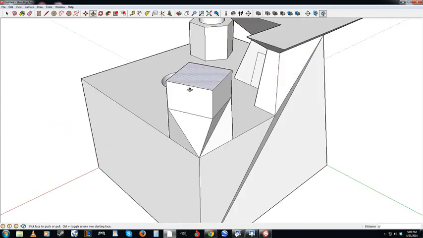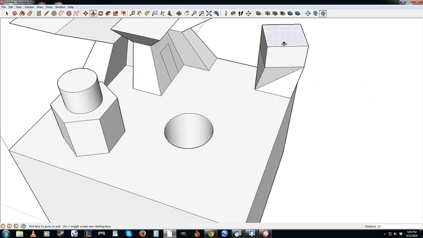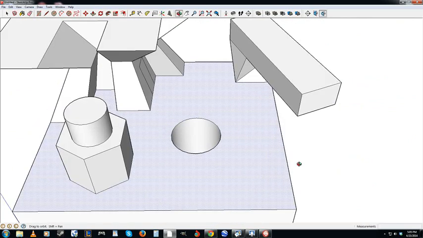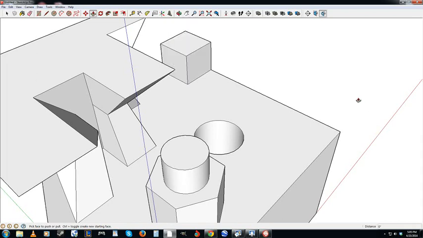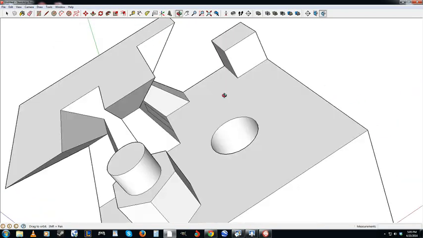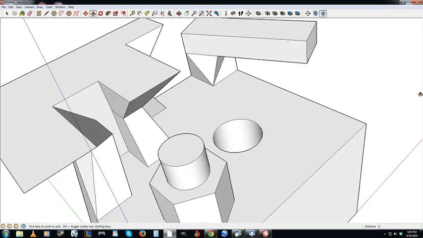Again, I'm pushing Escape to cancel that. That's another thing that's important. If you screw up, you want to be able to undo it. Oh no, I don't want that. It looks permanent. Control Z or Alt Backspace. Control Z. Control Z. It undoes stuff over and over again. Control Y does it over again. Like, oh, I want it back. So I'm going to Control Z.